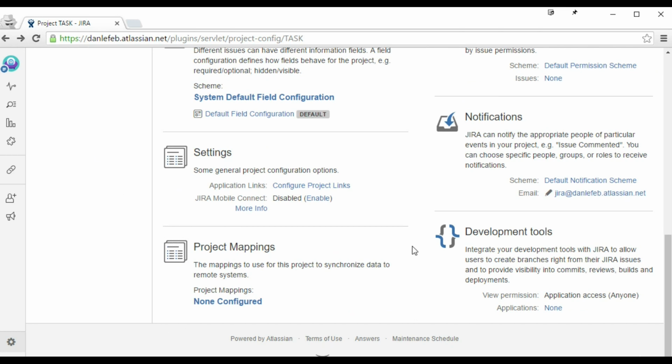You have your project mappings. For example, if you were connecting this into a third-party system, maybe something like Zendesk, those third-party or remote systems, as Jira often calls them, will have their own fields and their own configurations. So in order to work in Jira, you need to map that. What is maybe a title in Zendesk is called a summary in Jira.